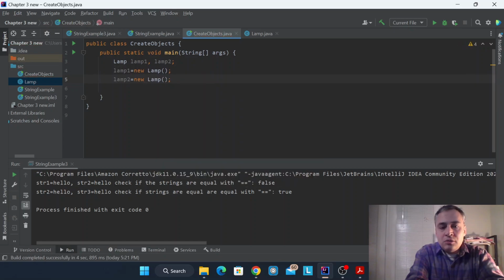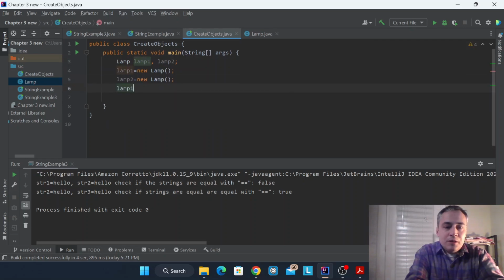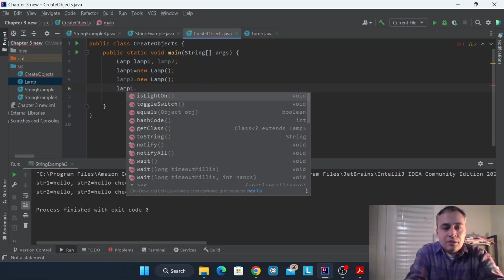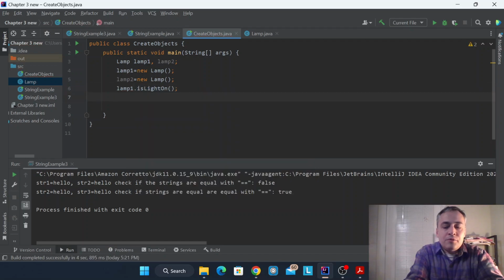So I created two distinct lamps, which I know because I called the new keyword on the Lamp constructor. Really, I called the Lamp constructor every time. There are no parameters for this lamp. We can check on lamp1 what methods are there: isLightOn, that's a method, and toggleSwitch, those are kind of custom methods. By default, the light is off for both of them.